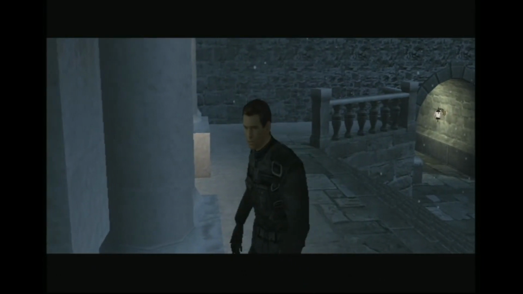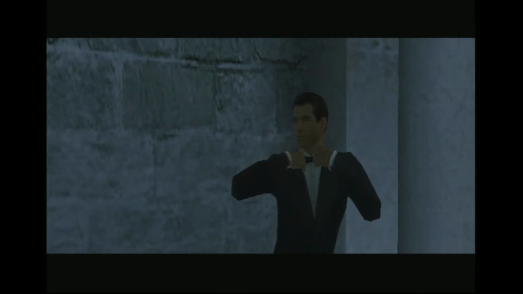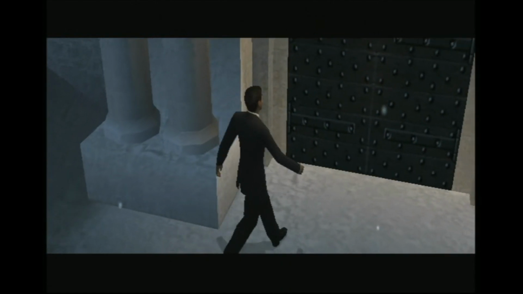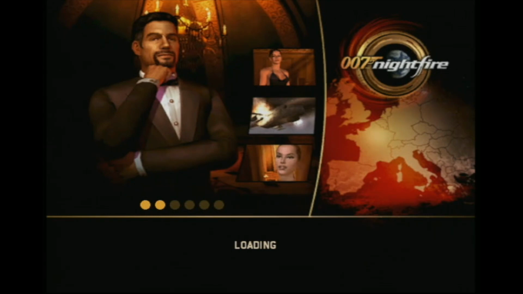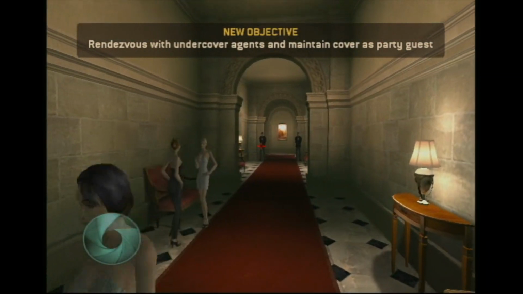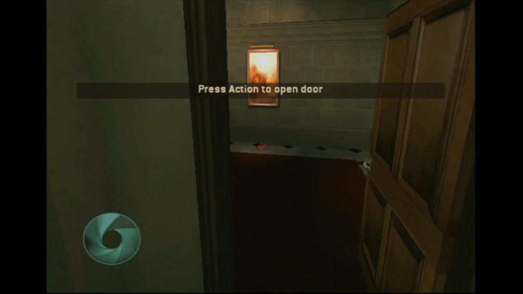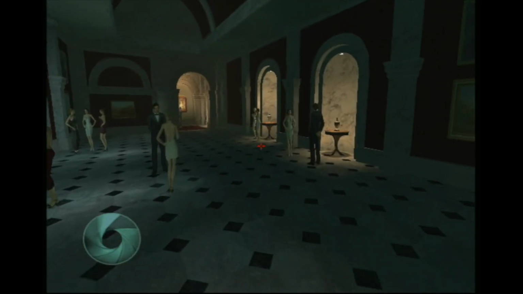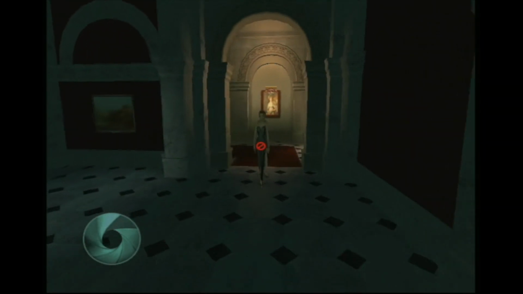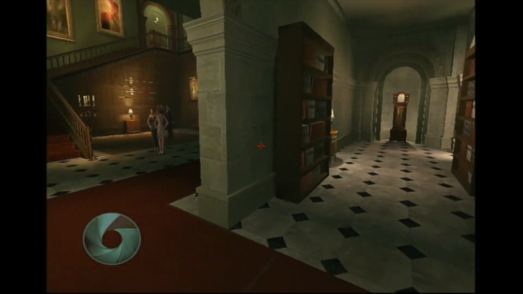Confirmed that Agent Nightshade and the Deep Cover operative will rendezvous with you in the castle library. I trust you'll maintain a low profile, 007. 007, the guests won't take kindly to firearms. Keep them hidden to maintain a low profile. Hello. Bond, head for the stairs. Drake is about to address his guests in the grand ballroom.